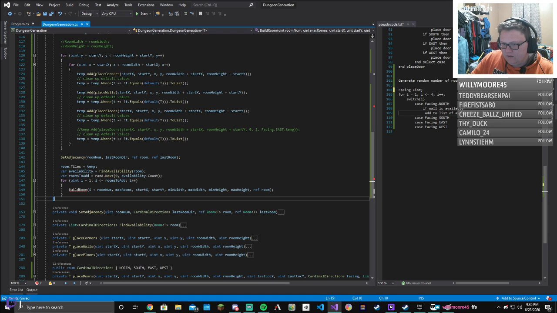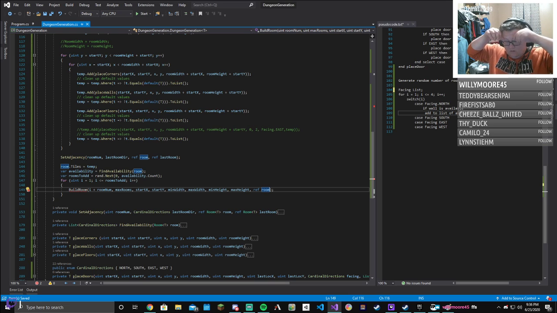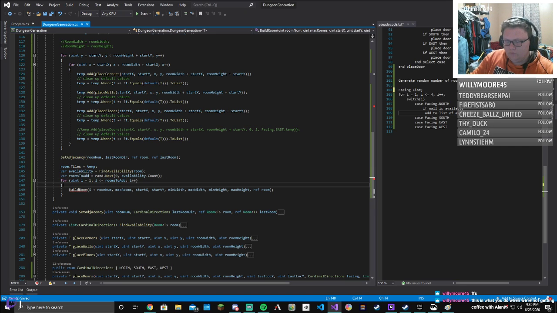Okay, so now I need to set a direction. So now, okay, for each room, no, no, these are all the available rooms. So we got a random availability based on that, right? Yeah.